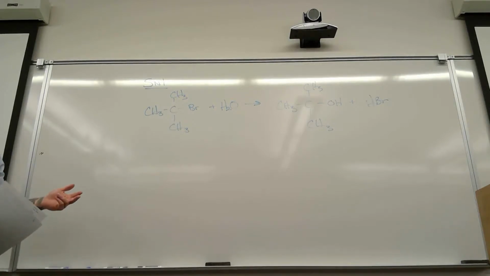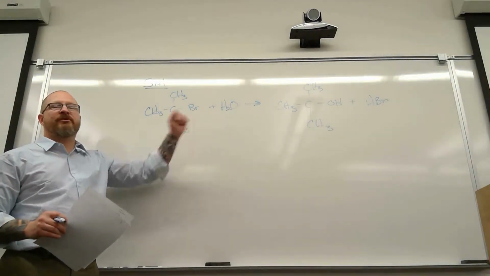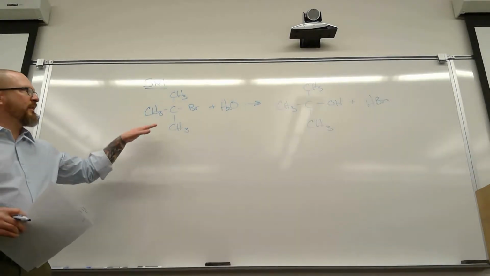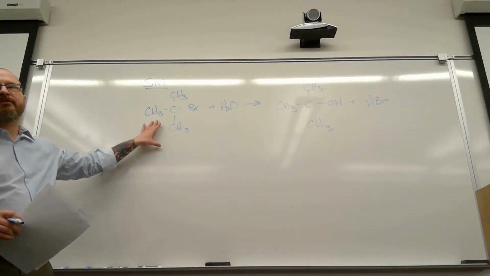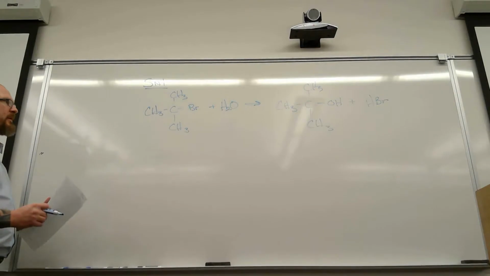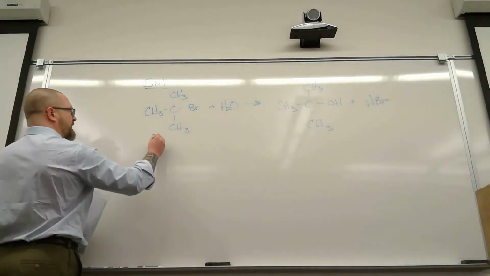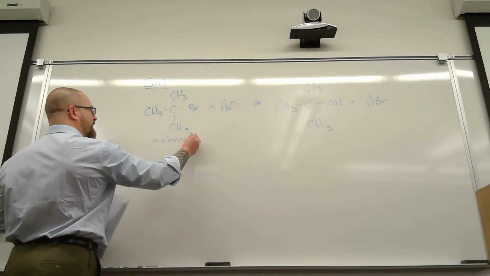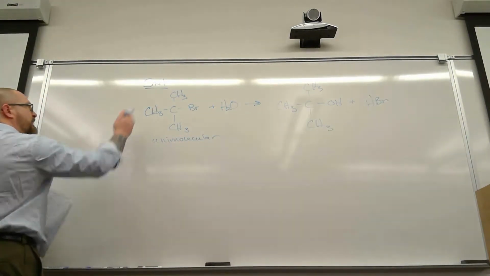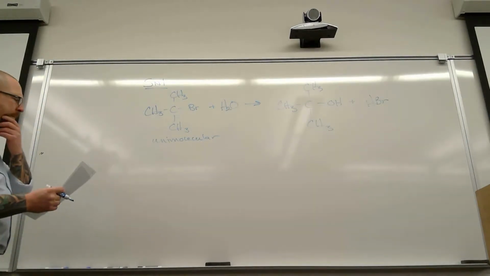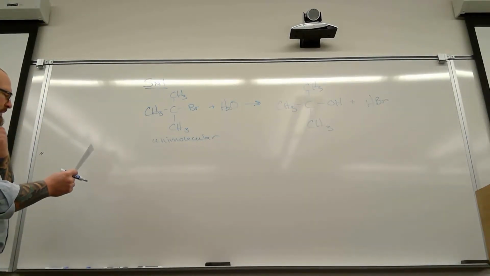In this particular case, the concentration of the nucleophile doesn't matter. The only thing that matters in the rate determining step is the concentration of the alkyl halide. So that's going to be our first big clue that you have a big difference in mechanism. And that's why it's unimolecular, so substitution nucleophilic unimolecular in mechanism.